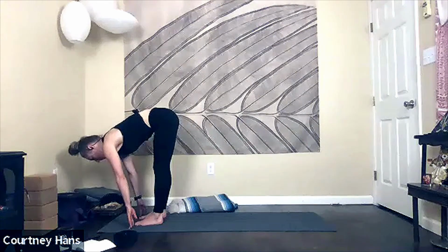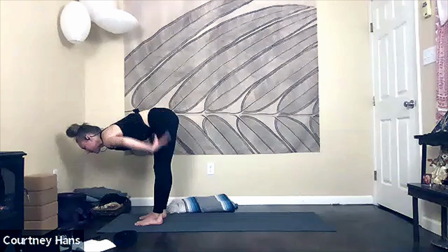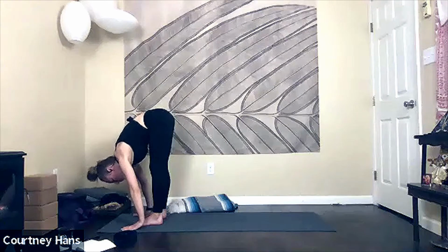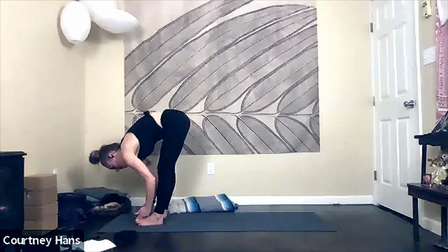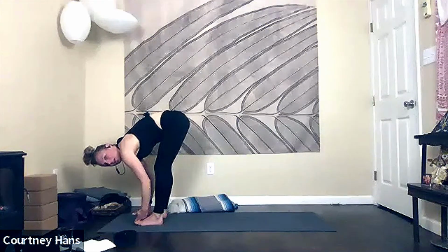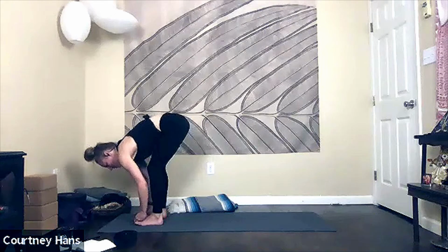Inhale, halfway lift, offer your heart out. Press your feet down and away from you, and you might feel some more activation in your outer hips. And then exhale, fold while maintaining that. This time, take your peace fingers to your big toes and wrap your fingers around, thumbs to the top of your toenails. You can bend your knees to get to this position as much as you need.